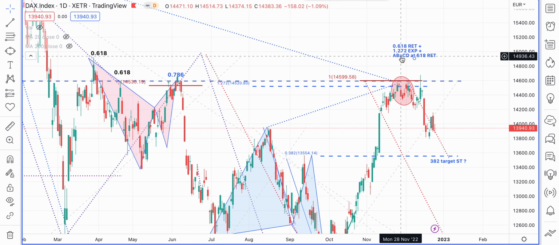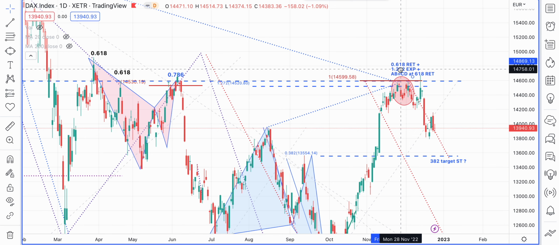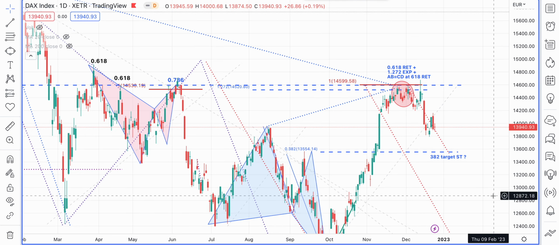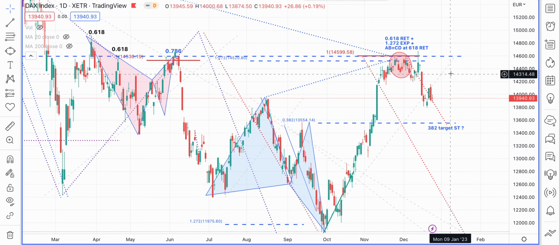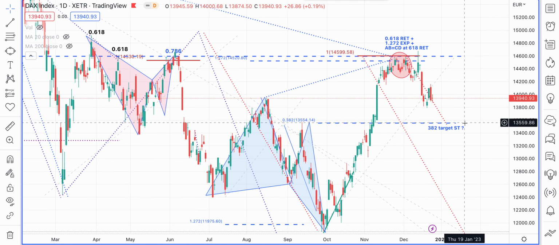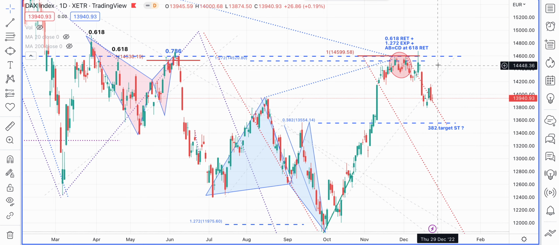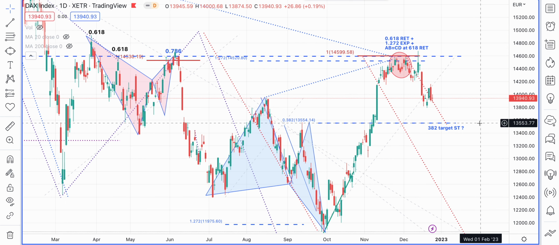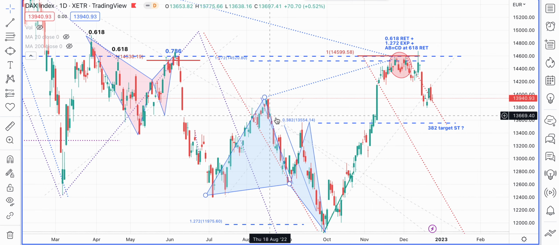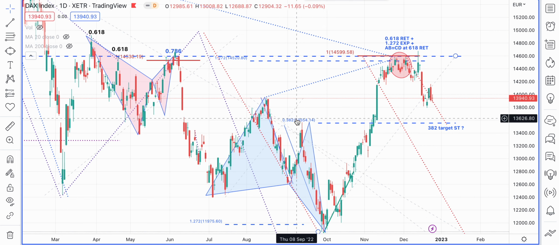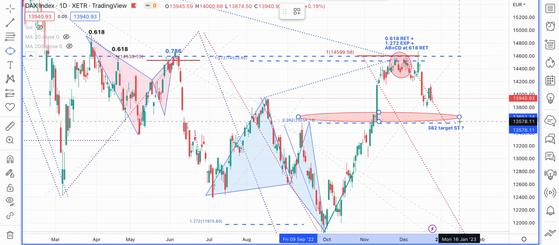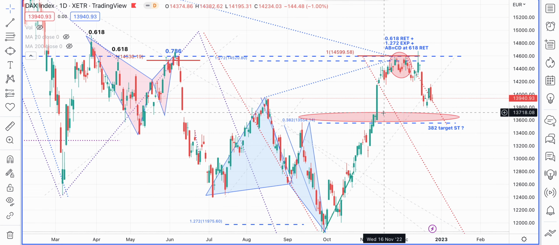So this level of around 14,600 is a key resistance level. What we are watching for is that the market could retrace down to about 38.2% of this entire move higher from late September, and then it comes around 13,500 and 13,600 roughly, we can say, and it also coincides with this structural possible support. So let's just draw this and see so that we can see a little bit clearly. Let me move it around here.